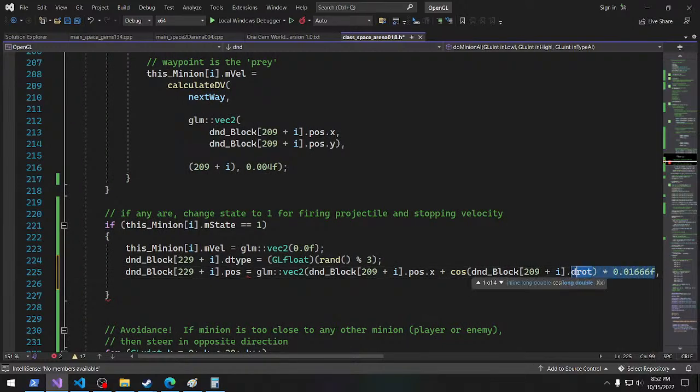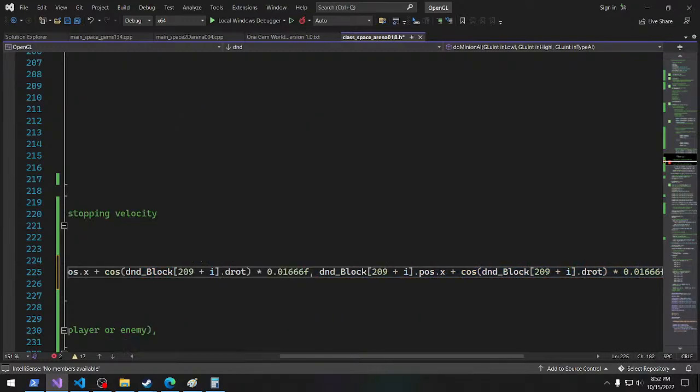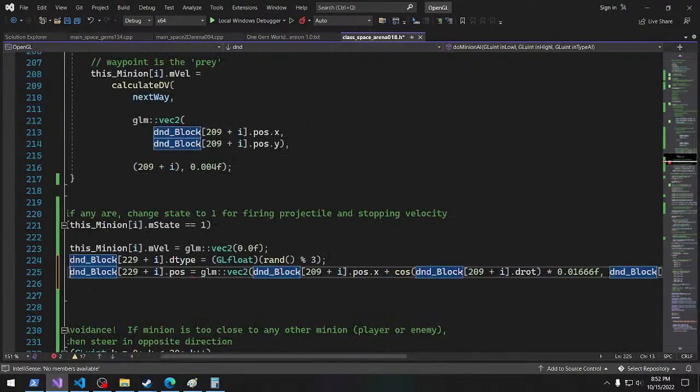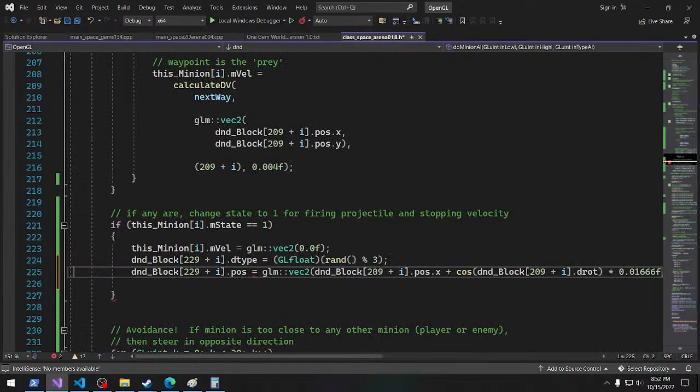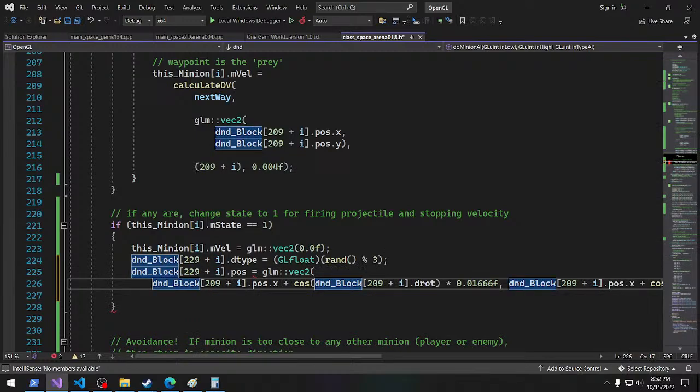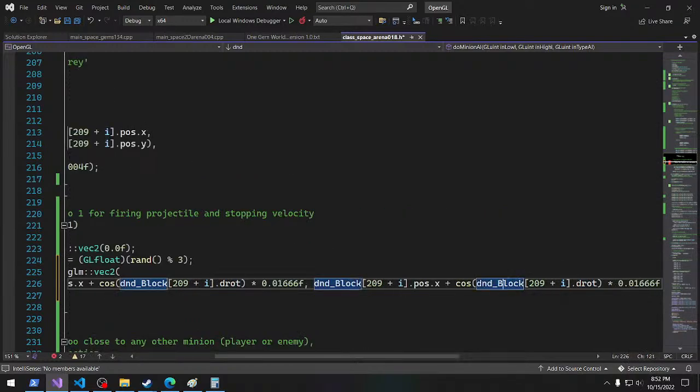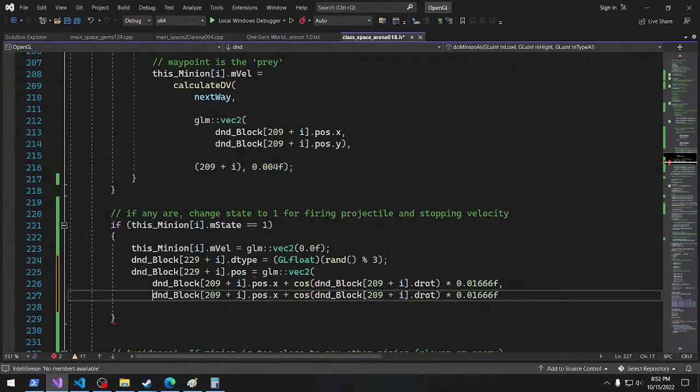And then the Y direction is going to be a little bit different, but we need all this typing. Actually, let's do it like this, so I can see what I'm doing without going off the screen. Ah, perfect. Sine of that.